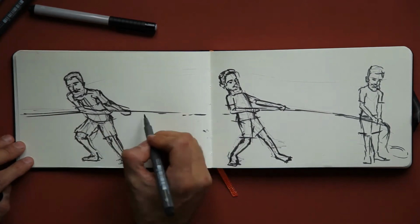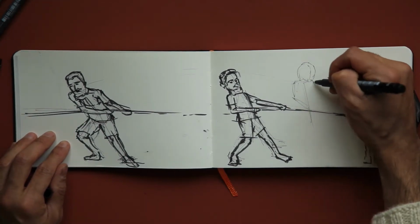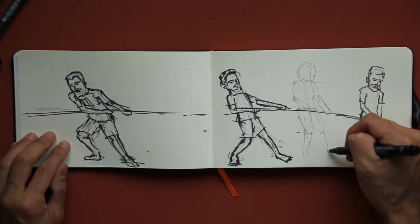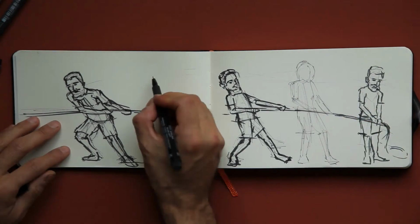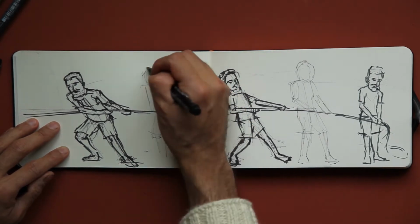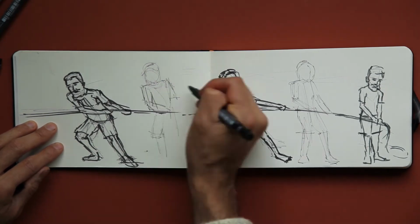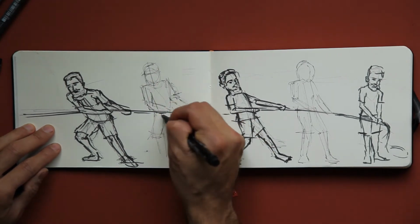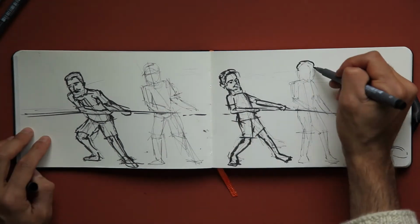I like this combination. I'm gonna do the in-between poses that link one pose to the other, and this is coming from, I suppose, animation, where usually you have key poses that you draw, and then other animators will do the in-between poses to link it up and make a drawing into an animation. What I'm showing here is a great tip for you to practice visualization, where you're seeing through your mind's eye a pose and you're trying to depict it.